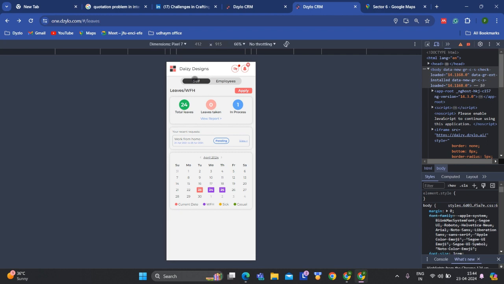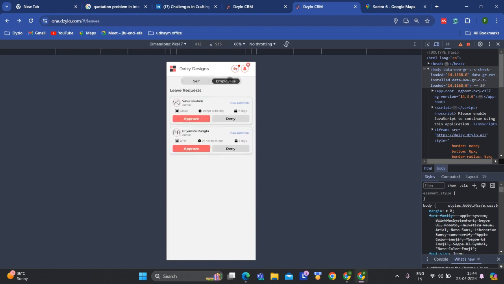Now, as an employee, I can only see the self button, not the employee button. Right now, because I am recording with my admin app, I can see the employees also. So here you can check when your employee applies for leave. You can check here under employee, and you can see that you have got a request for work from home.